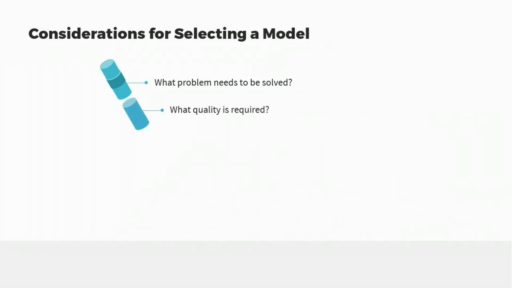There's also the question of quality. What quality is required? For example, GANs are better for clear and detailed images, but you'll also notice that variational autoencoders are really good for smoother results from the images. And sometimes we just need to understand how much control is needed in the model. So variational autoencoders are better than GANs in this respect because you can have more control over the results or a better understanding of how the model works. But with the generative adversarial network, you have a generator and discriminator working in pair, and it becomes a bit of a black box for us to understand how the data is generated. And so there's less control in that kind of model.